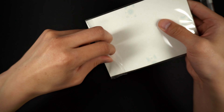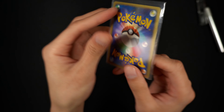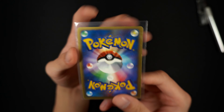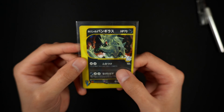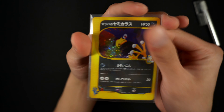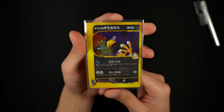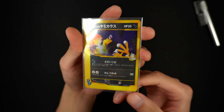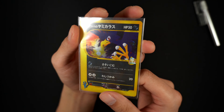This might be a postcard, but going along the theme of the Versus series, I did get a Karen's Tyranitar as well. This one is definitely going to be a binder copy looking at the edges, but very nice. I need to flesh out my holo collection for my binder. And another one - we got another Morty's Murkrow. I felt this one would fit a binder more and the other one I showed earlier would be more of a PSA copy. I don't really mind having multiple copies of the VS set because I love this set so much.